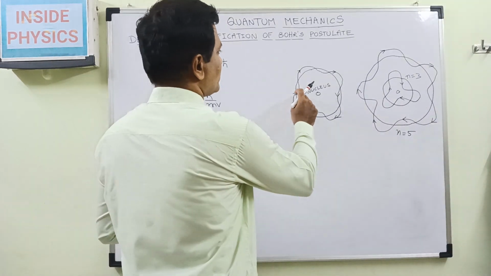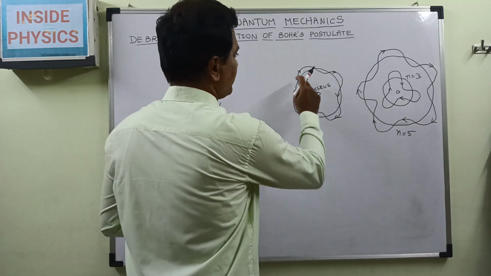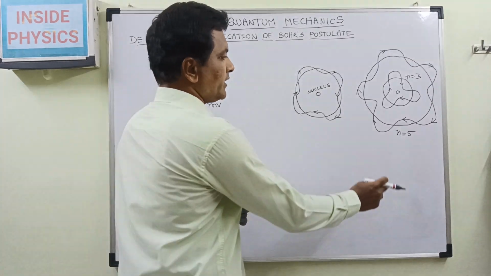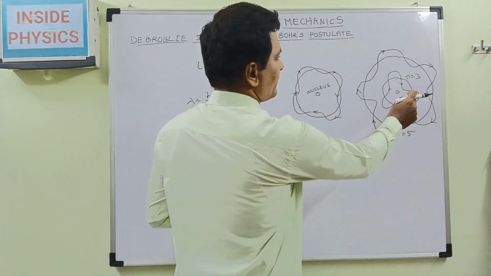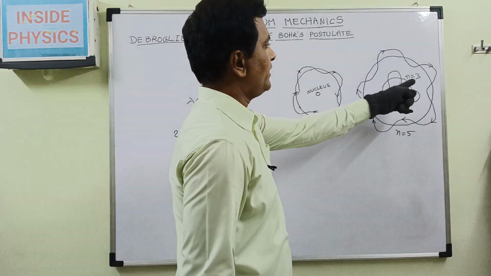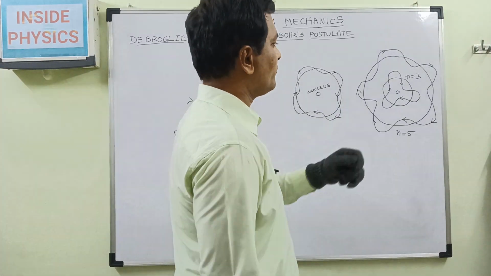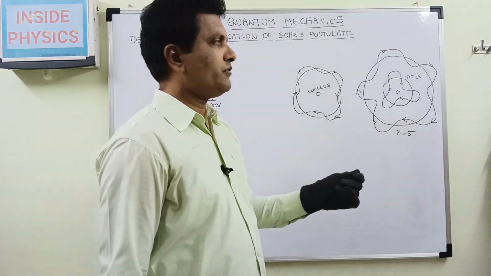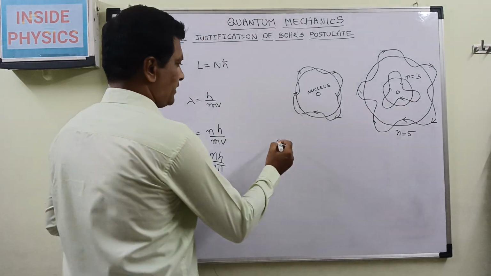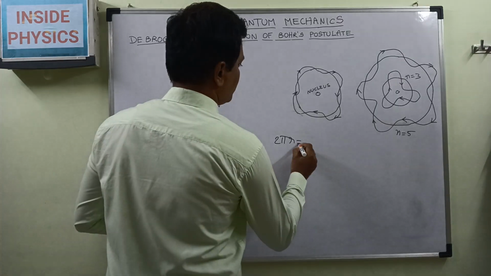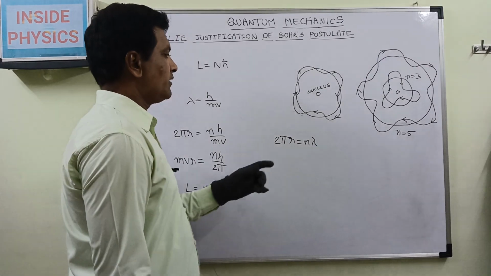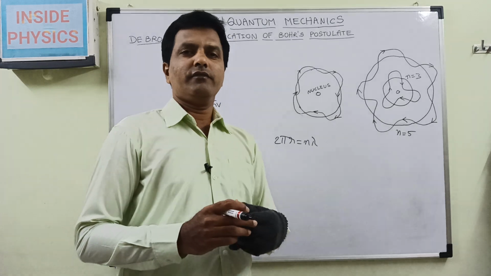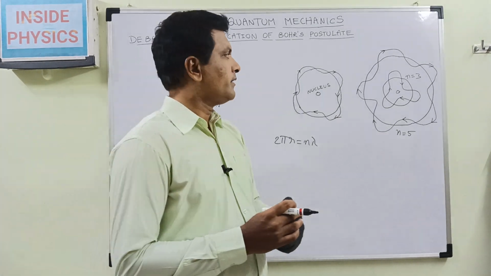This wave follows itself and meets itself again and again in the perimeter of the circular orbit. In this diagram we can see n equal to 3, that means quantum number n is equal to 3, and this is n equal to 5. The wavelength is such that n multiples of it make the perimeter. That's why we have written the formula 2 pi r is equal to n lambda. The full multiples of the wavelength, given by the quantum number, equal the perimeter, so the number of waves will fit into the perimeter.